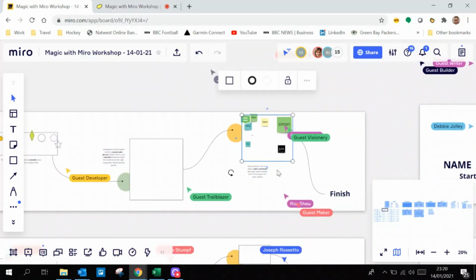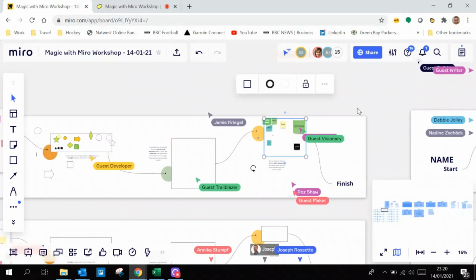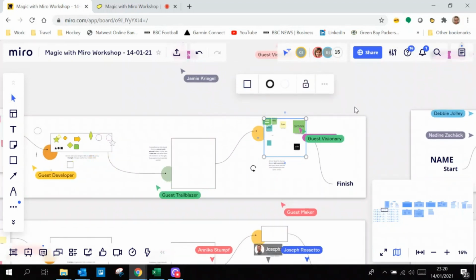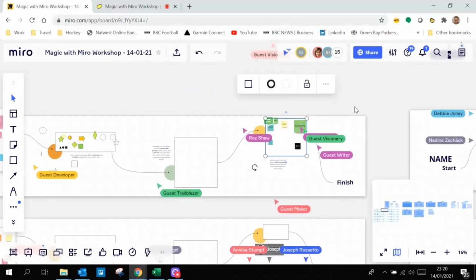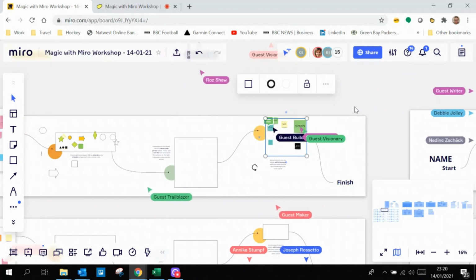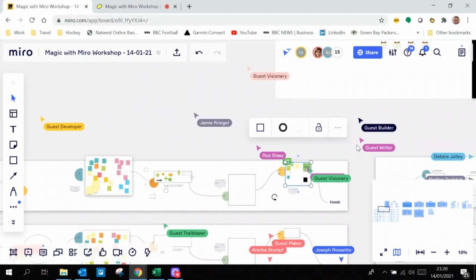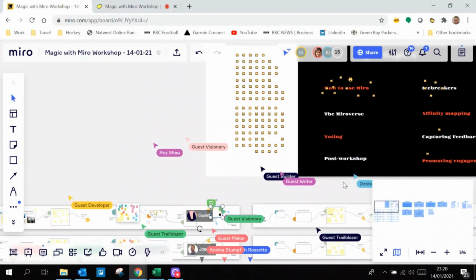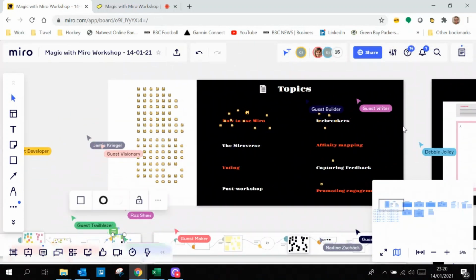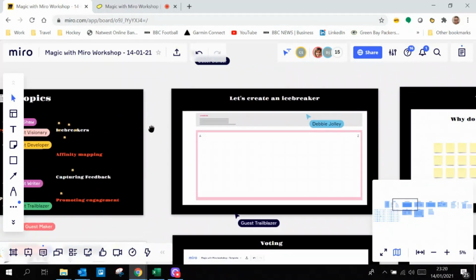So you can basically use a simple approach like this to gamify introducing Myro to people. And again, this is good for the start of a workshop to introduce people how to use it, and that should make the rest of the workshop flow a little bit quicker. Right, what was highest voted next? Icebreakers. Let's go to Icebreakers then.